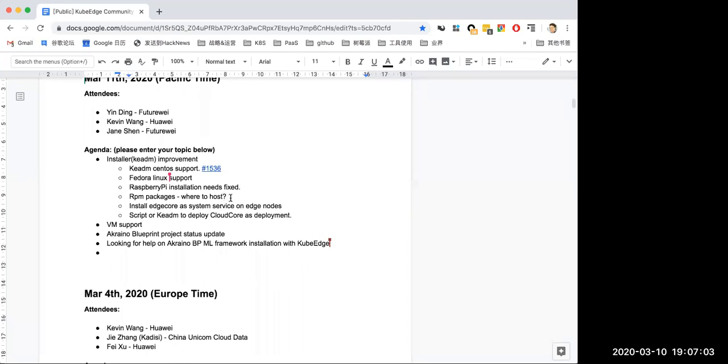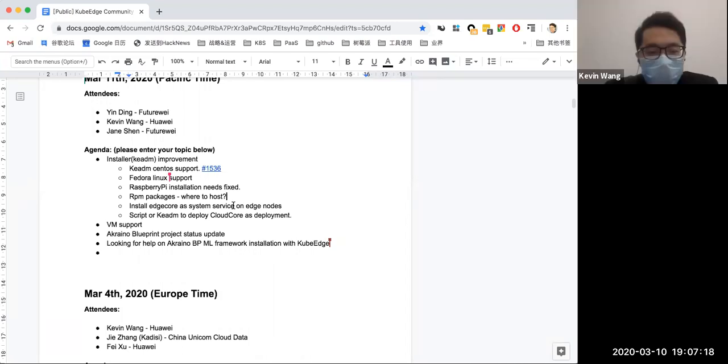But that's only for RPM, right? How about Ubuntu? The Ubuntu package is apt-get, right? So we need another repo for the Ubuntu one, right? Yeah, and probably also Snap.